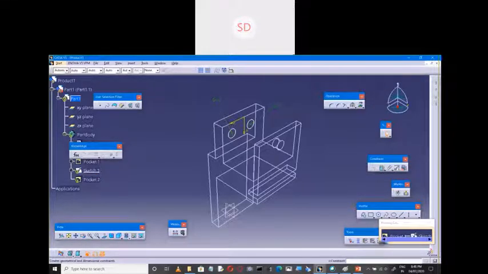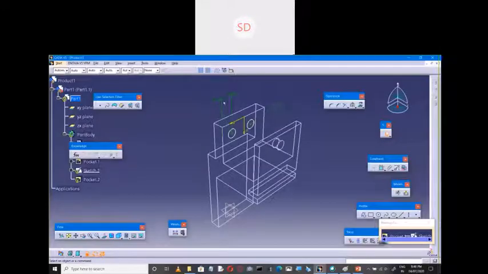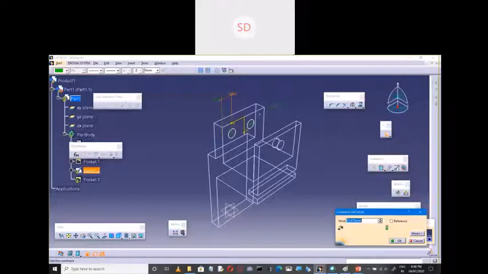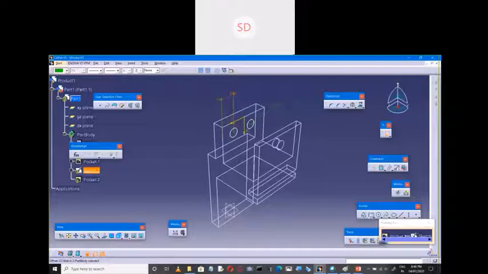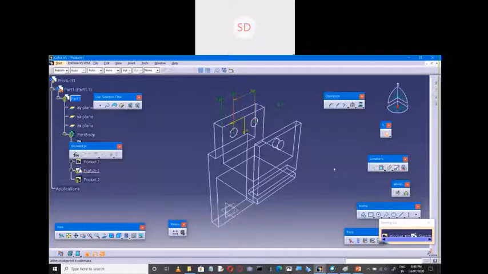Now we provide horizontal dimensions as well as vertical dimensions. I think it is 15. Okay. It is 15. Now we'll go for dimensions between these two circles. This is 30. Next, what about vertical?